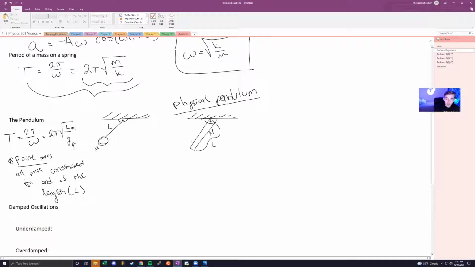However, when we write out the equation here, it'll show that this isn't all that we need. So our period is going to be equal to 2 pi times the square root of lowercase l, which I'll define in a second, divided by g, times the square root of the moment of inertia of our rod, or rather our object that is going to be acting as the pendulum, divided by the mass times this lowercase l squared again. So this lowercase l is going to be equal to the distance from our pivot.